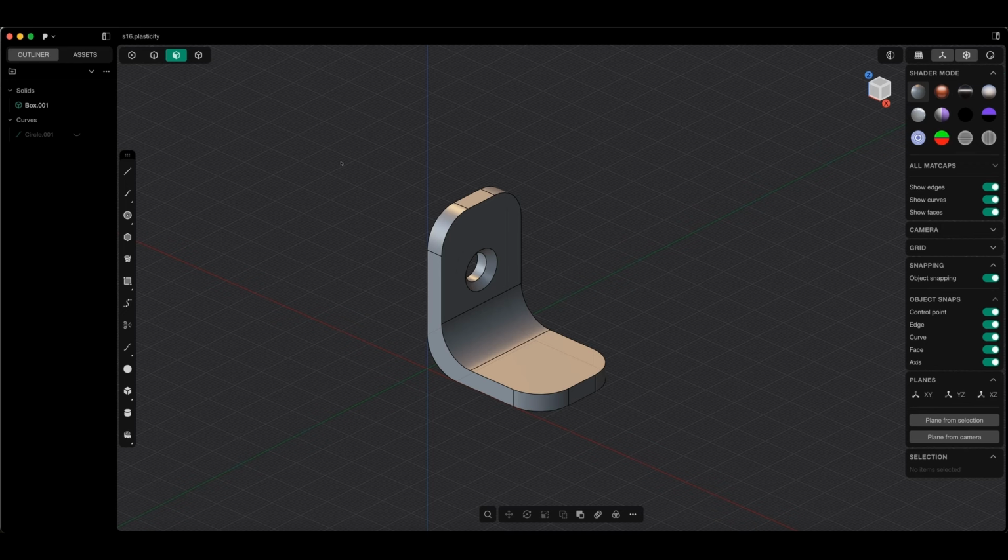But if you're creating 3D models and you need a 3D CAD system where you can create models very quickly, and if you don't want those kinds of constraints, first, so you aren't limited in your 3D modeling and can work more freely, and second, you don't want to spend too much time mastering a 3D CAD system, then Plasticity might be a good solution. Here you can create technical elements with regular shapes, but you can also model in a more free-form way. And in this video, using a simple example, I'll just show you how to create such a part, and I'll also show you what editing capabilities Plasticity offers for working with models.